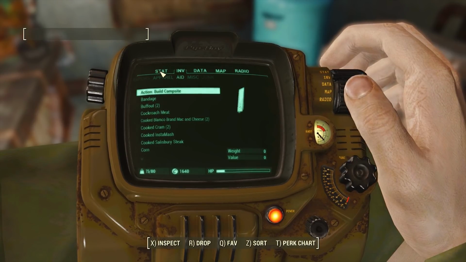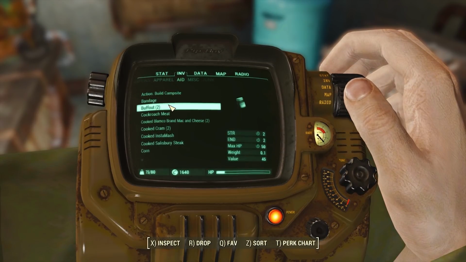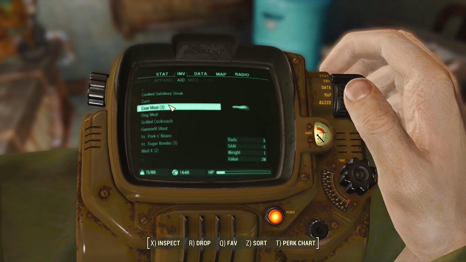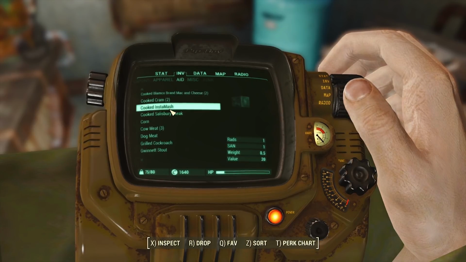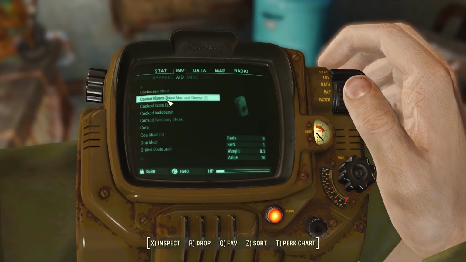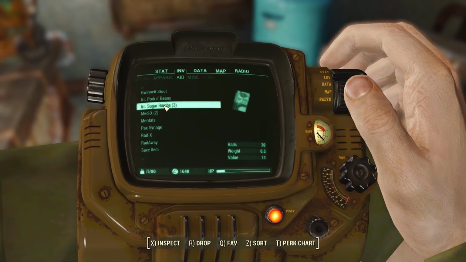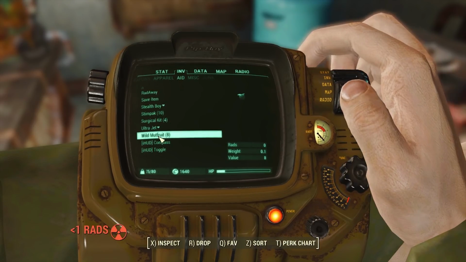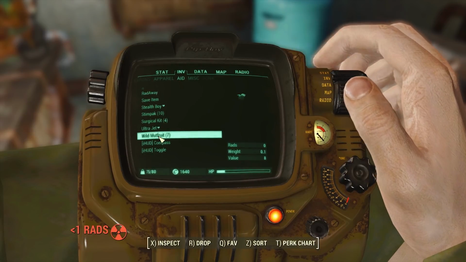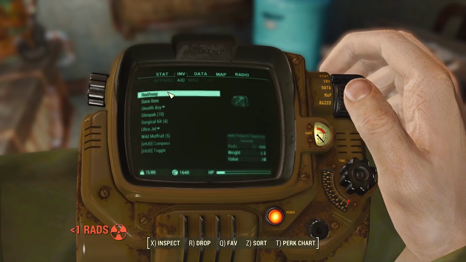Are we losing thirst here? I just had 4 bottles of water and it did nothing for us. Okay, that's interesting. Let's not have any of that for now. Do I have any other steaks with me of any kind? We've got wild mute fruit. We just have that. I mean, it says 0 rads here, so we shouldn't really be taking anything.